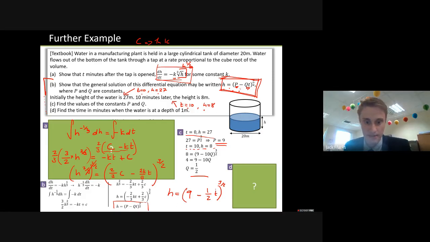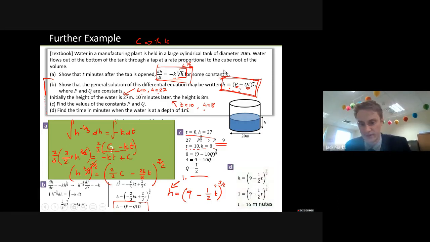So now we can remove the mystery surrounding what those numbers were. This is the time to do it. And the final question is find the time when the depth is 1 meter. In other words, if this is 1, what's that t value there? So we can solve by doing some inverse operations. So that would be worth quite a lot of marks. That would take you a bit of time, a question like that.